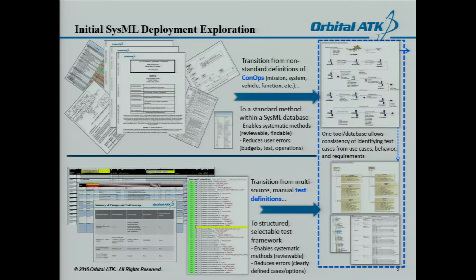On the back end of the program, when you're doing V&V, the definition of tests becomes very important. Have you fully identified all of the test cases and scenarios that really qualify the autonomy in the system, that really convey the confidence that the system will work as it needs to in failure scenarios in flight? And of course, these two items, although they happen at different phases in the program, are or should be very tightly connected. Often what we find in our process is that they are not tightly connected, and one reason is because there aren't systematic methods applied and the data is not captured consistently where everybody can access it for all their purposes.